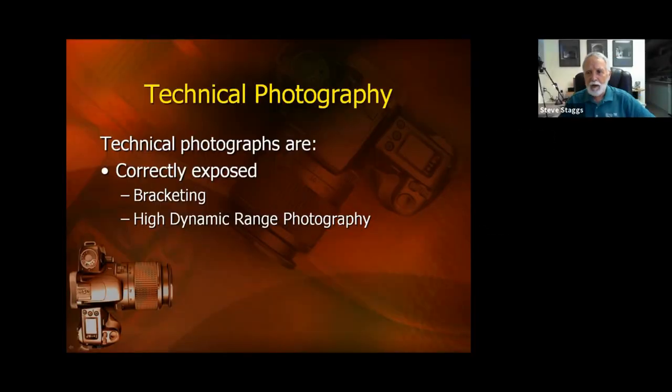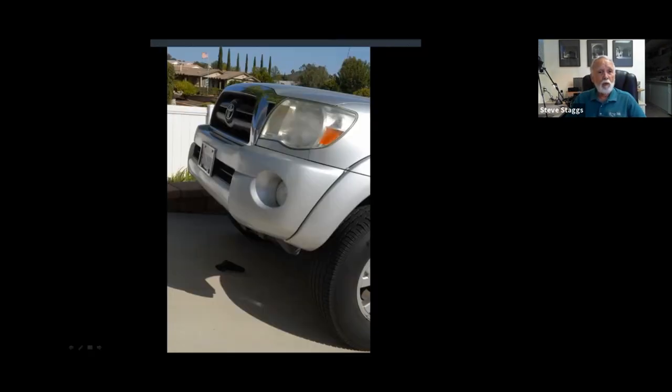The next thing I want to talk about is HDR, or high dynamic range photography. Here was a photograph of this vehicle with a gun on the concrete underneath. Fortunately, it's concrete and not asphalt. We can actually see the gun, but it is in deep shadow. So what can we do? Well, one of the things we can do is this HDR technique.